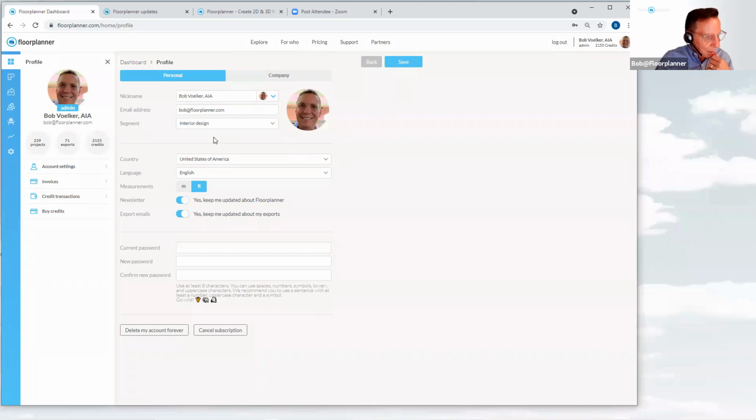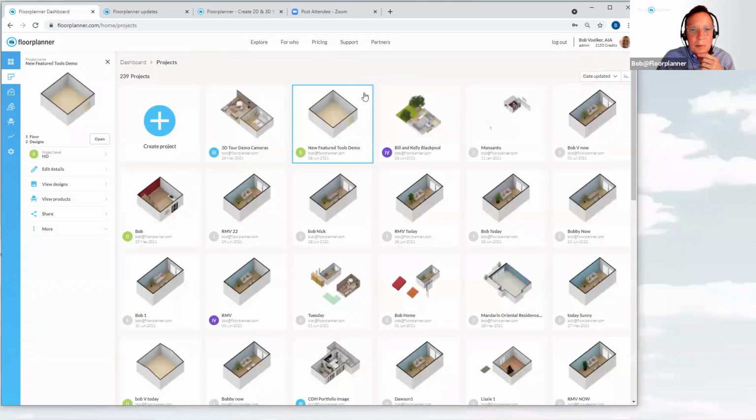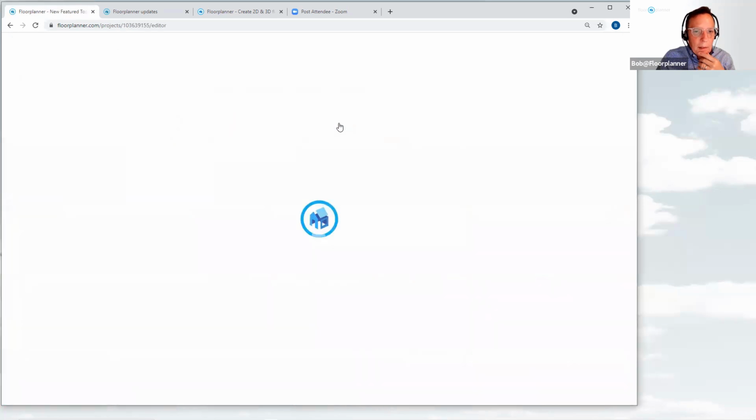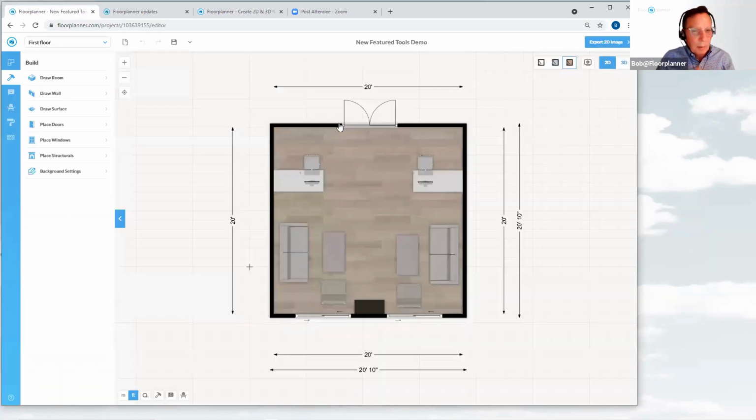Next tab down, let's talk about the sidebar updates that have occurred. So let's go into my projects as an example. And of course, you do know about the left-hand sidebar when you select a specific project in your dashboard. You can double click the icon to open your project, or on the left-hand side, you have all this information available to you at a glance about that project, or hit open over here also. So I'm just going to double click and open the project. But that's not the left-hand sidebar we want to be talking about.